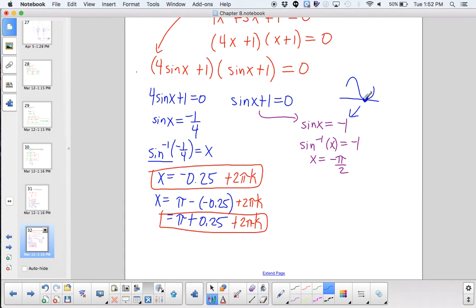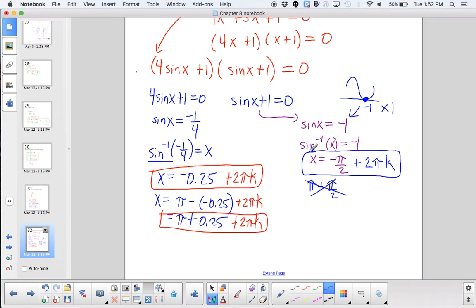And so if you were to do your subtraction, you would notice that pi minus pi over 2 is going to continue to give you something that you would arrive at using the equation to begin with, because this would be plus pi over 2, and so then you would get 1.5 pi, which you would get by just using the negative pi over 2 to begin with. So it's not necessary to do that in this case because you hit the negative 1 in exactly one case. So we do still add the 2 pi k to this. All right, and so we have this equation.